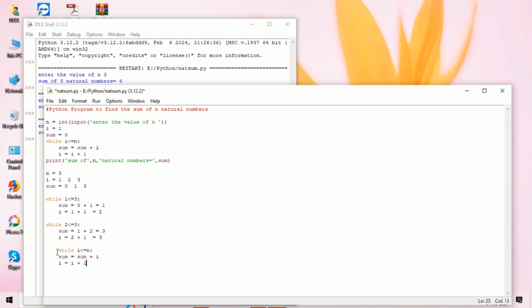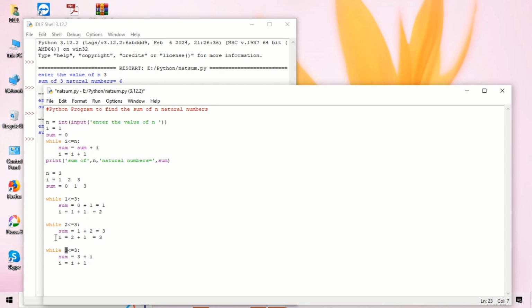Now, what is the value of I? It is 3. Less than or equal to n. What is the value of n? 3. So 3 is less than or equal to 3. The condition becomes true. It will enter sum equal to sum plus I. What is the value of sum? The sum value we just calculated is 3. And what is the I value?